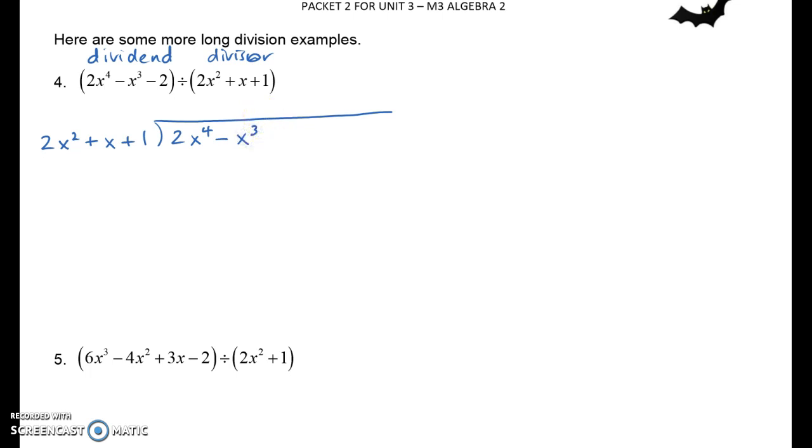Now, in both the dividend and the divisor, we want our exponents to count down consecutively from the highest exponent to 0. In this case, there's a missing x squared and x to the first in my dividend. So I'm going to add in placeholders for a 0x squared and a 0x so that when I do start dividing, my like terms will still end up in nice columns together. Remember again, our steps are divide, multiply, subtract, and when we divide, we only compare those first terms.